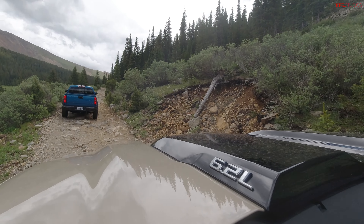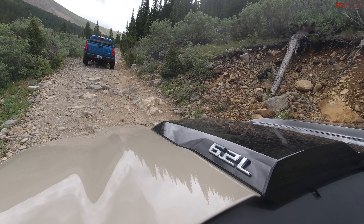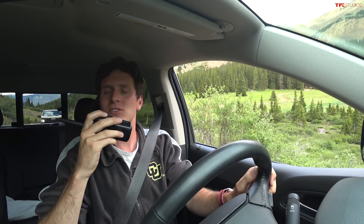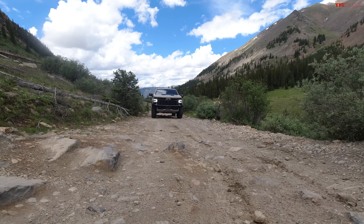The Colorado is much more narrow and maneuverable when you're out on the rocks and between the trees. However, the small size means it's not quite as capable in terms of towing — it can tow around six thousand, sixty-five hundred pounds or so. The Silverado ZR2 can tow over ten thousand pounds.